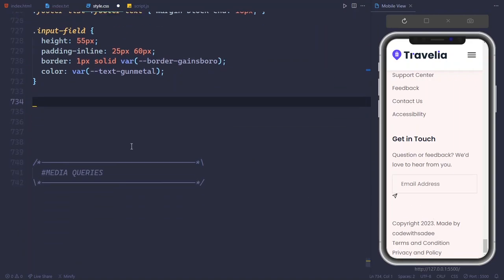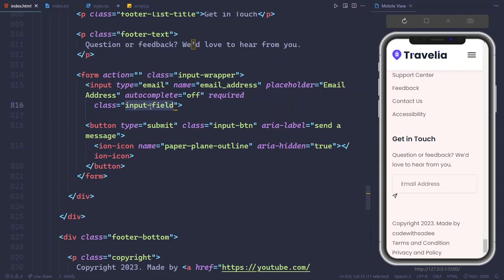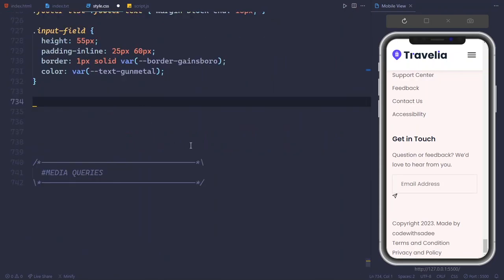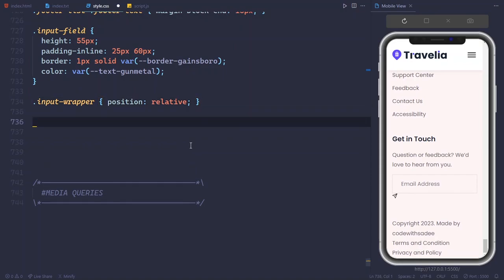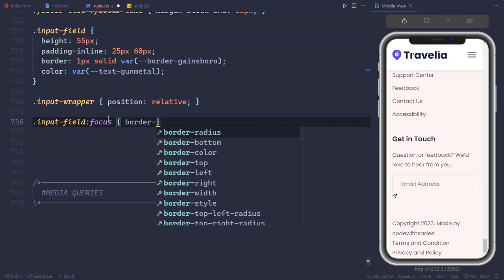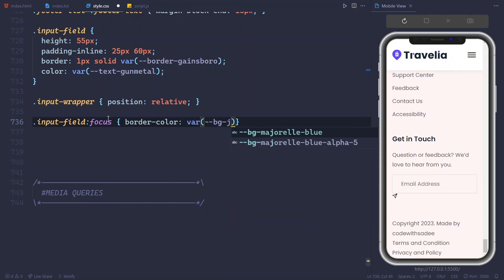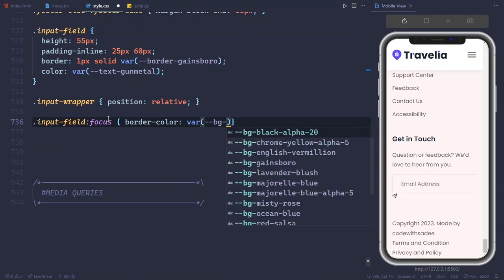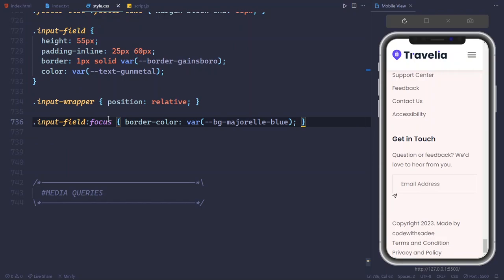Alright, after that, select the input wrapper, which is this one, and for the input wrapper, position will be relative. And now when the input field is focused, border color will be var bg material blue, and let's see, like this.